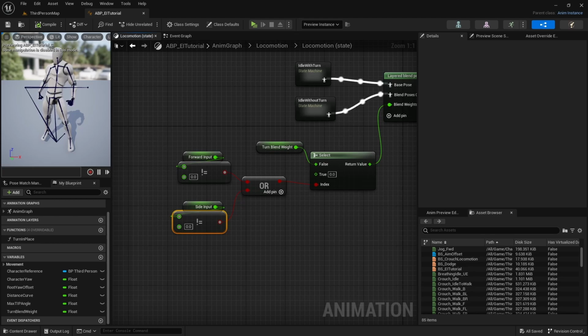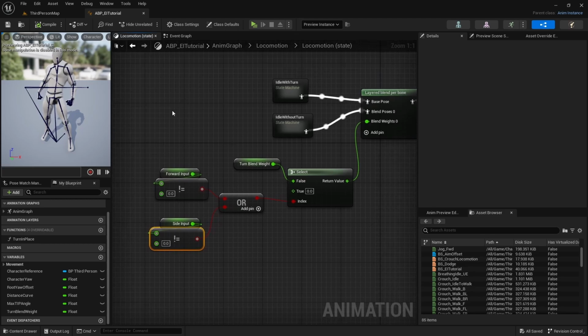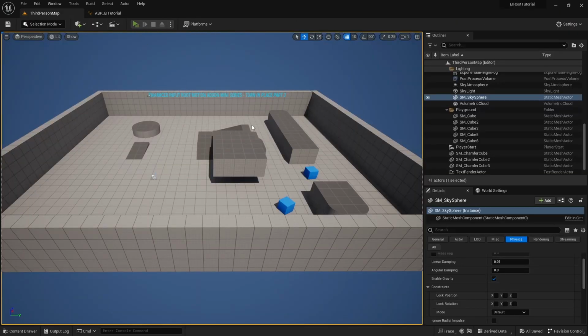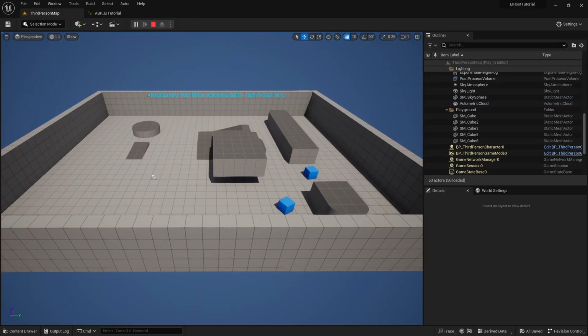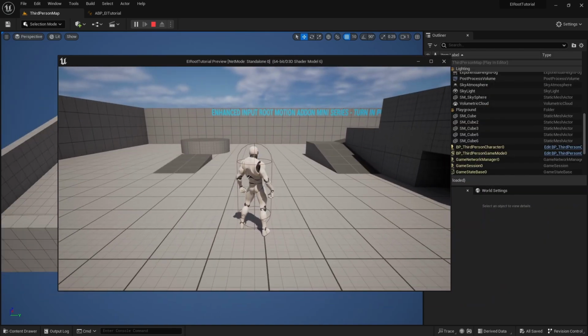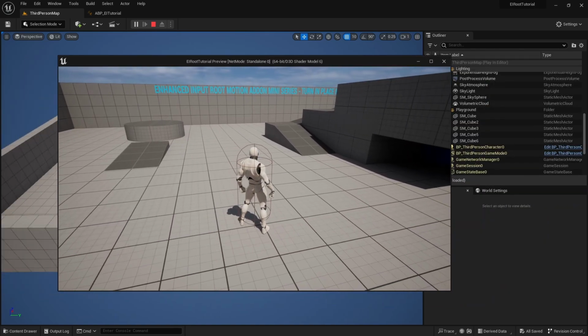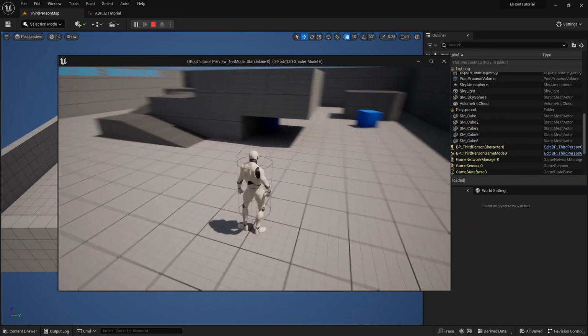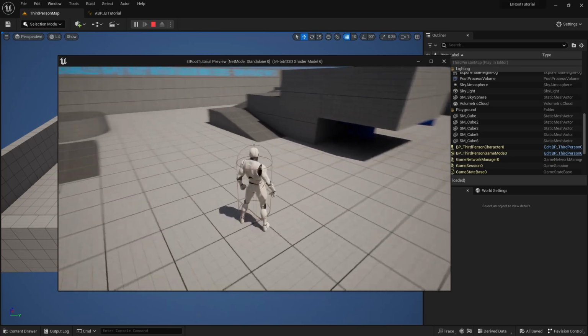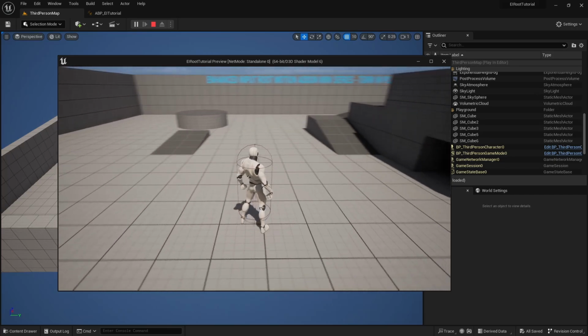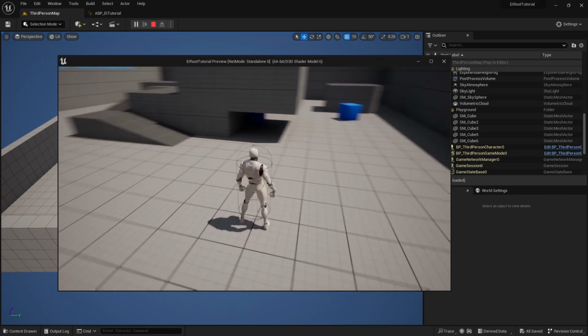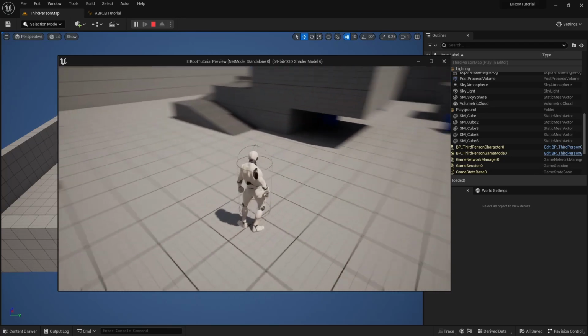Now that we have that set, basically what we need to do is work on our offsets. You can go ahead and check this out if you'd like. We'll go ahead and test it, see how it's doing. So now if you notice, when you turn slightly, it's not doing the turn animation anymore. Now it waits till you get to 45 degrees from the center point with the capsule before it turns.